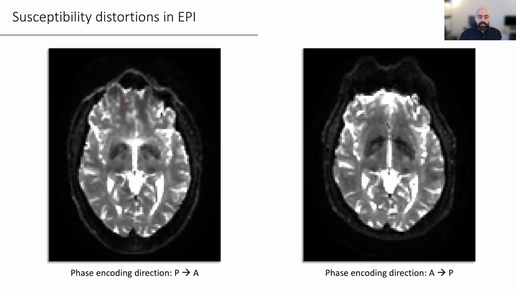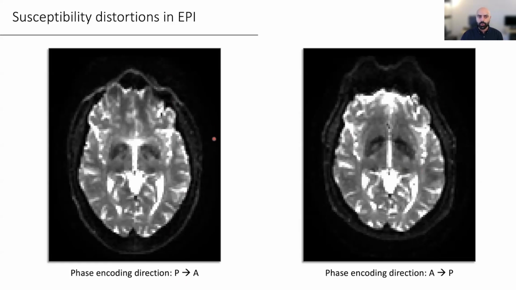And that difference in the local magnetic properties means that tissue is being magnetized to slightly different extents. And that difference means that we get these distortions in the image readout. So these are examples from a data set where, again, the phase encoding direction is primarily in the anterior to posterior axis. And importantly, when I say PA or AP, it's important to specify which one, right? Because these are examples where on the left, we see the phase encoding direction being posterior to anterior, and on the right, it's anterior to posterior.